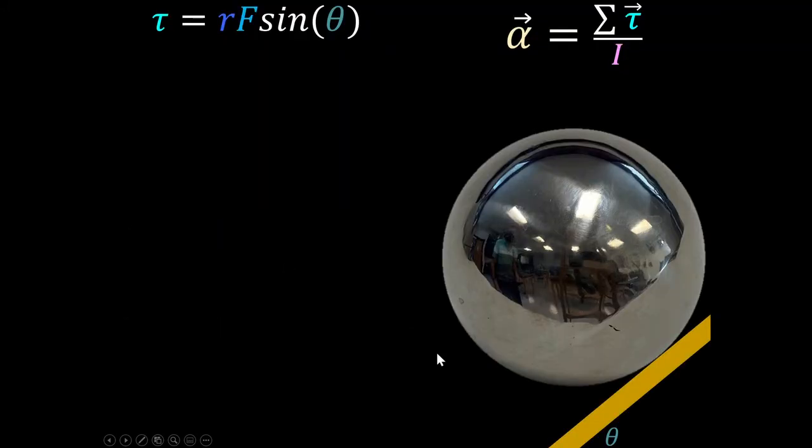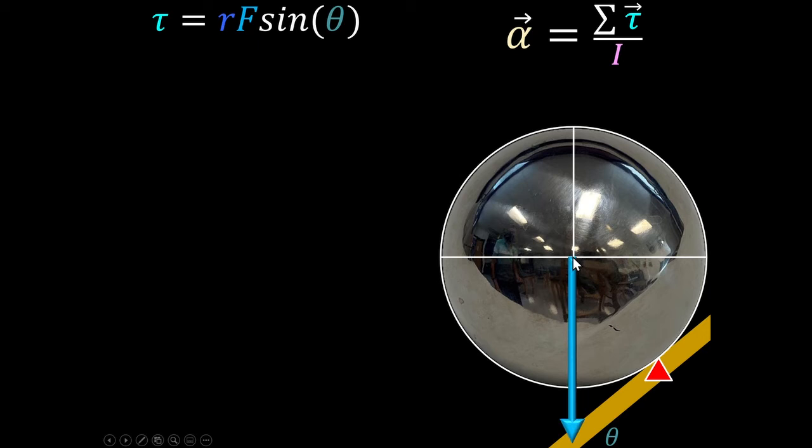All right, so let's see, well, what kind of torque is put on this ball? If we had a sphere on a ramp here, what is the torque that's causing this to rotate? Well, the ball is touching the ramp right there, and the center of gravity is right there, so gravity's pulling down as if it's all pulling down right in the center. Okay, so mass times gravity would be the force that's on that thing. Well, that force is acting at this distance. And so that's what's providing the torque. This force acting at this distance would be the torque.